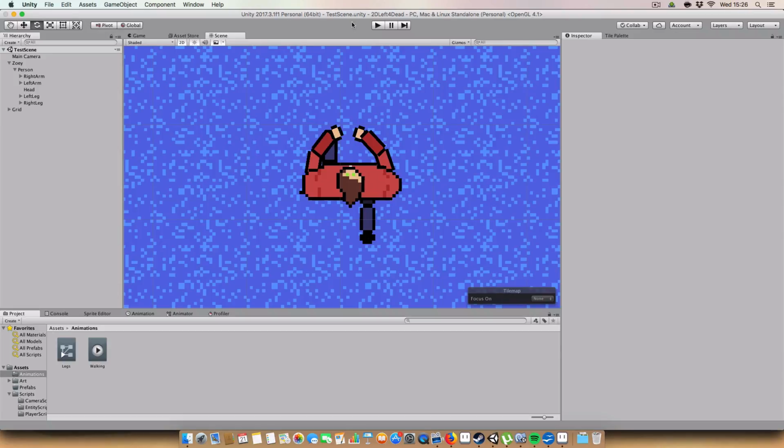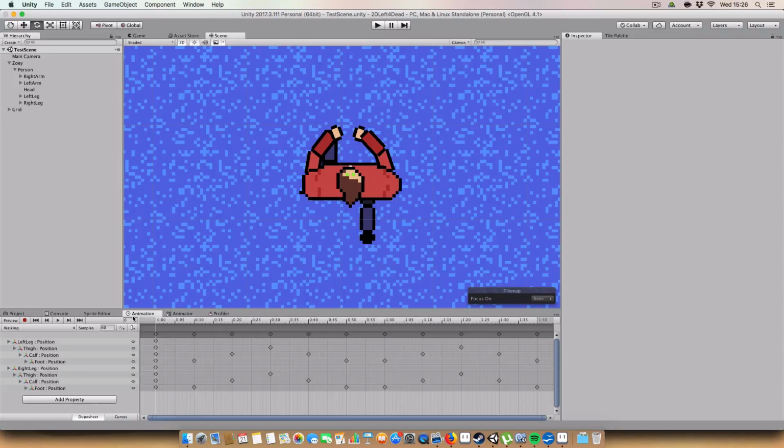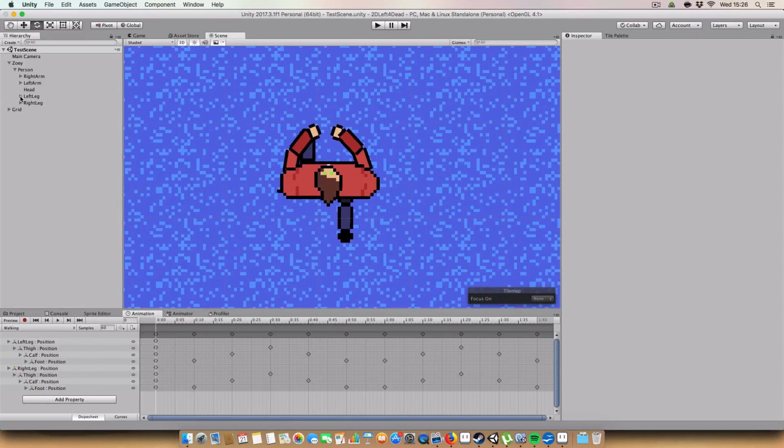So first, you'll see that basically this is the leg animation as we have. So you'll see that the legs are built up of like the thigh, then the child of that is the calf, then the child of that is the foot. And what I've done in the animation is basically just move them over. We can move them to positions and set keyframes for that. And then Unity will slerp, or move the different parts of the legs smoothly between the positions in the animation. And that gives the illusion of a walking animation without having to do the individual frames, really.